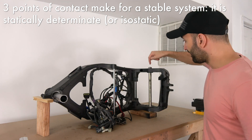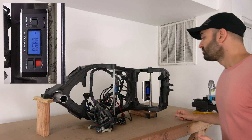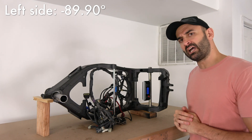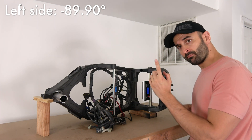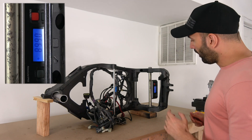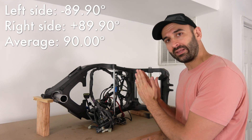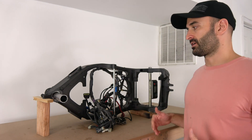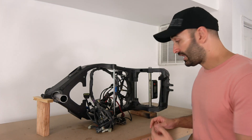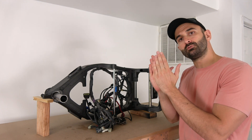Everything is set so this axis is vertical — let me check that now. I put the protractor on one side and I see minus 89.90. Going to the other side I get plus 89.90. Averaging the two gives me an axis that's really vertical at 90 degrees. The reason I average is that every time you measure something you need to make sure it has the shape you think it has — this axle is actually conic, not cylindric. That's why I do the average between the two angles.